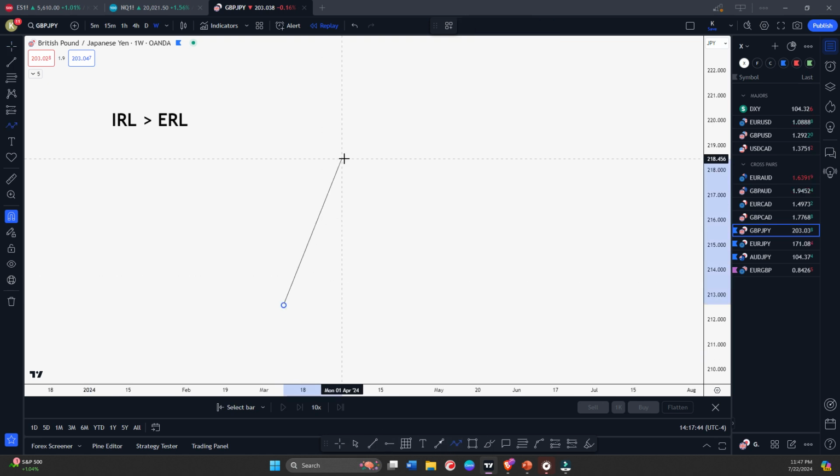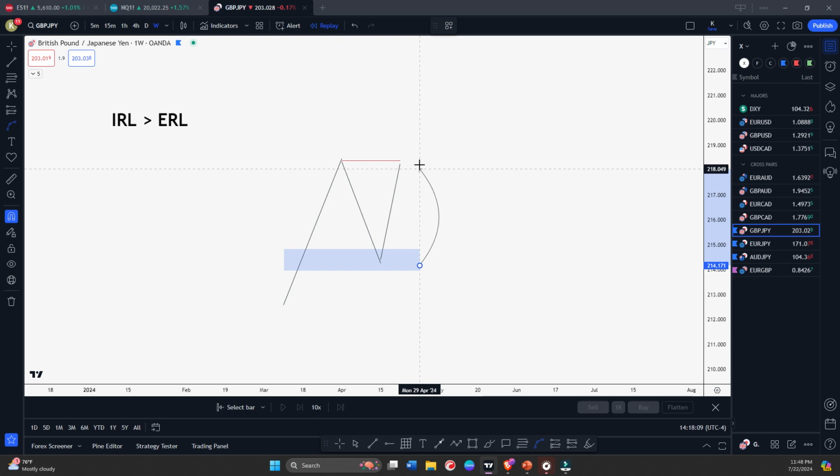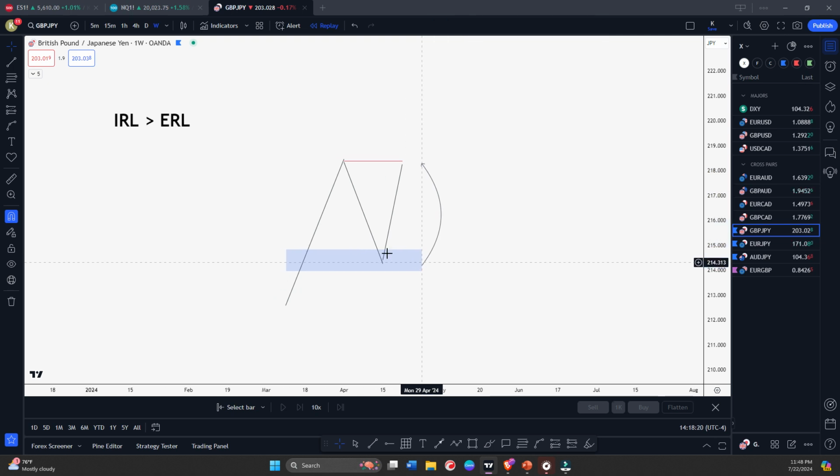So let's say for example, the market moves from this low to this high, and let's say we created here, for example, a fair value gap, either daily or weekly. I personally like to wait for the market to tap this fair value gap. Once the market taps my internal range liquidity, then I'll mark my swing high or the external target, and I'll look for internal to external as a target. I only personally prefer internal to external, because for me it is easy to find, and most of the time we go with the trend basically. So I personally like to trade internal to external.